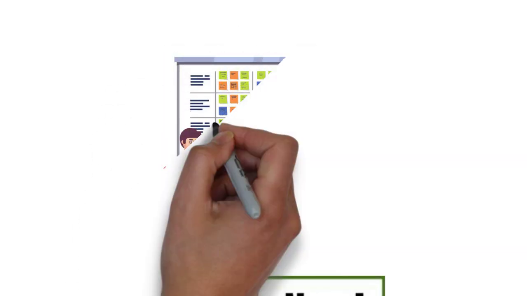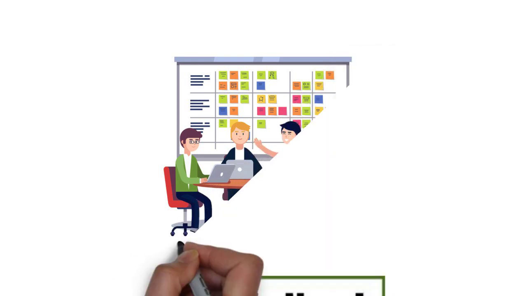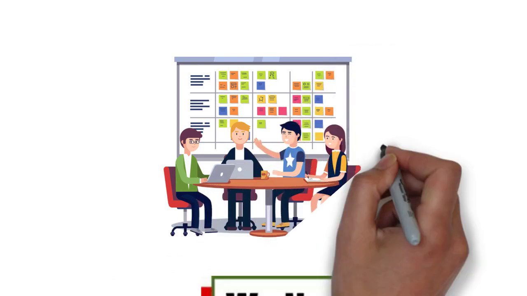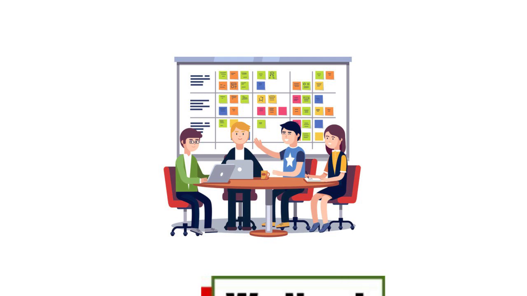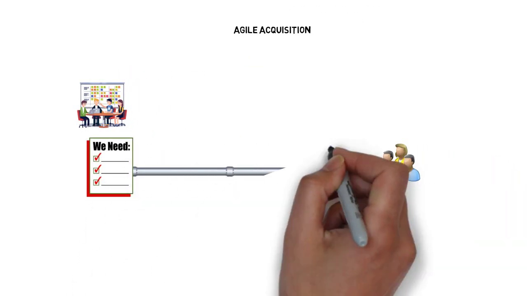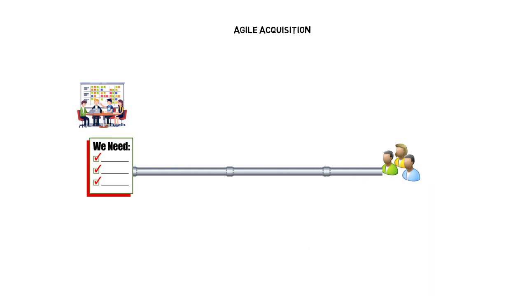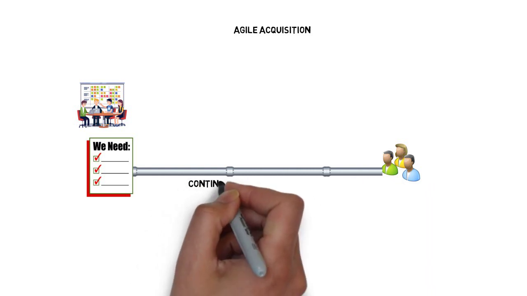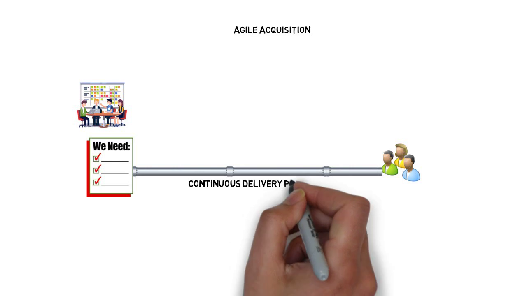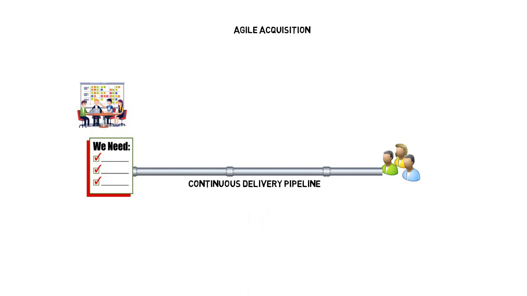Similar to the traditional approach, in an Agile acquisition approach, we start with the user requirements or user needs, and end with the goal of delivering those requirements to the end user. However, we start the Agile acquisition process differently. In Agile acquisition, we start with a high-level plan that allows for frequent modifications based on collaboration and user feedback. In Agile acquisitions, we strive to get the minimum viable product, or MVP, into the hands of the users as soon as possible. To do this, we set up a continuous delivery pipeline that enables frequent and continuous deliveries.